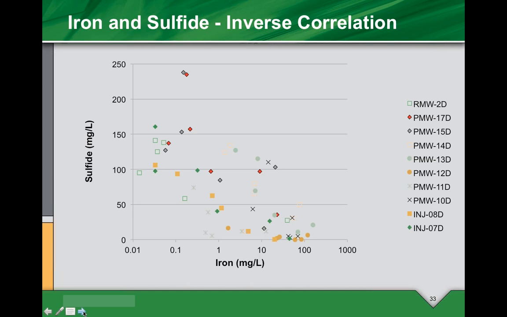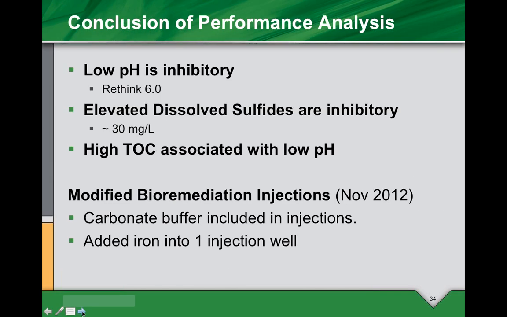And the reason for this behavior is that when sulfide is generated, if there is iron present, both in groundwater and or on the rock, that hydrogen sulfide will precipitate as iron sulfide minerals. However, over time, that iron can become depleted and eventually the sulfide accumulates. And that's the trend that we see here at the site. Next slide, Dora, please.